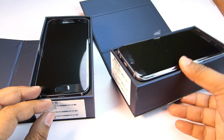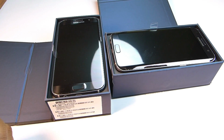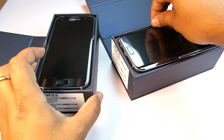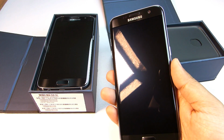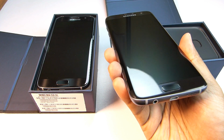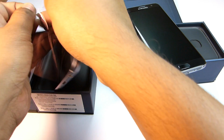Now let's have a close look at these big guys, and this black onyx color is looking damn sexy. They are not flashy or funky, but quite stylish actually. You also get a scratch guard pre-installed. If you want, you can keep it. Now this S7 Edge sits in between the S6 Edge and S6 Edge Plus. So this year I think we are not going to see an S7 Edge Plus.